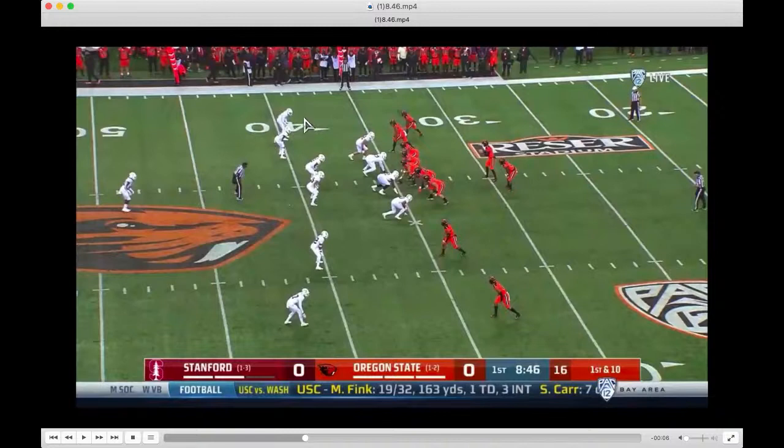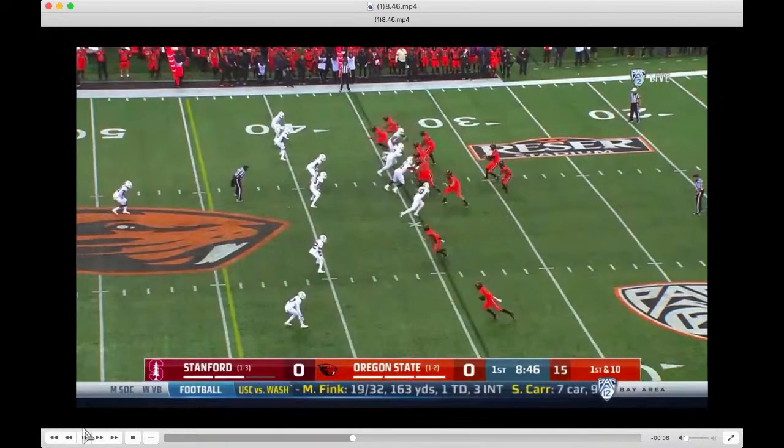And in that case, if you can eliminate this defender with a vertical route, then what you're really doing is isolating this off cornerback against this outside receiving threat in the quick game. So we're going to see a good look at that right here. We'll show this in slow motion. Okay, so here we go.